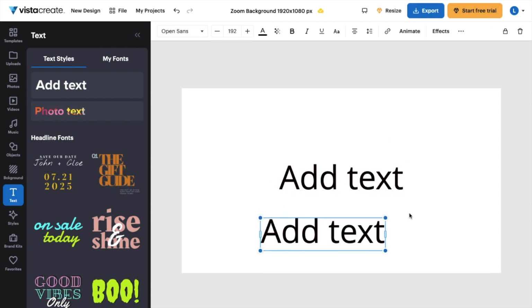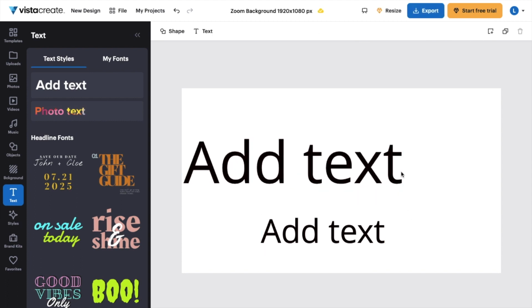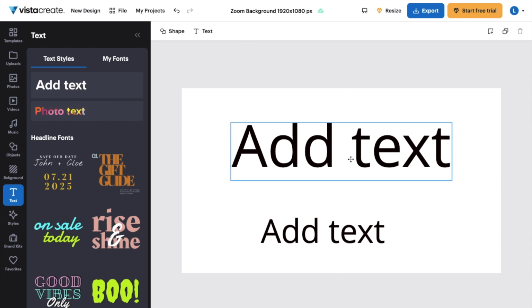So if you wanted to, for instance, underline text, I'll just go to this text right here. I'll make it a little bit larger just so you guys can see. Press on the text you want to underline. Go to the top to where this bar is right here where it says U with a line underneath it. Press on that. Now, if you wanted to undo it, press on the same thing and it undoes it.